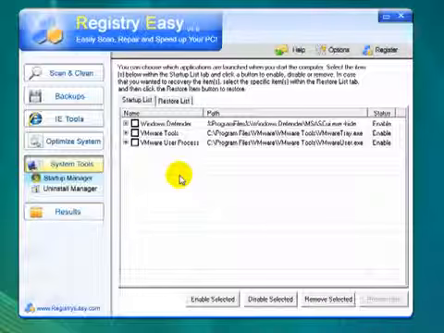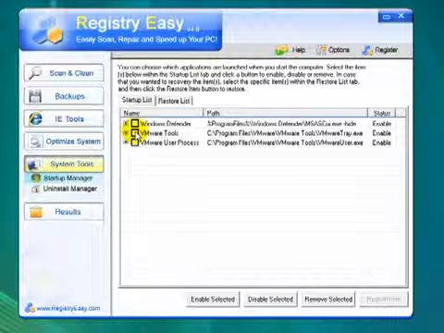Now, quite often, if you've been using your computer for any length of time whatsoever, you're going to have several programs that are automatically starting and running in the background that are completely useless and unnecessary and are just taking up valuable memory and valuable resources, and it's just making you wait a couple of minutes when you could start using your computer right away. For example, there's QuickTime or Real Media Player that are nuisances that always try to start up whenever your computer starts up, and there's absolutely no reason to have them start up.